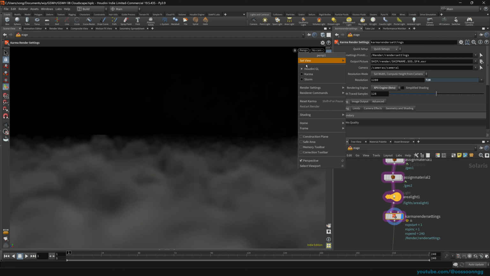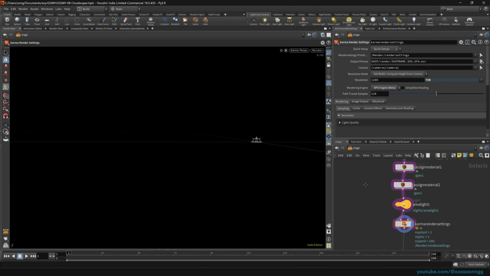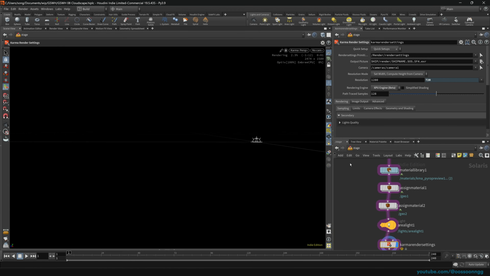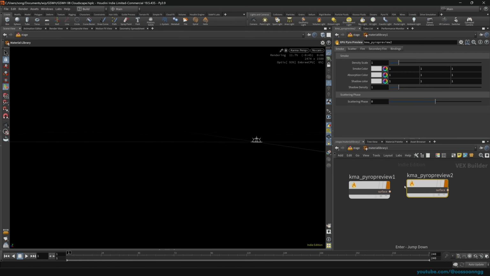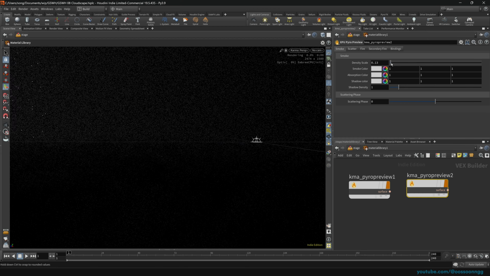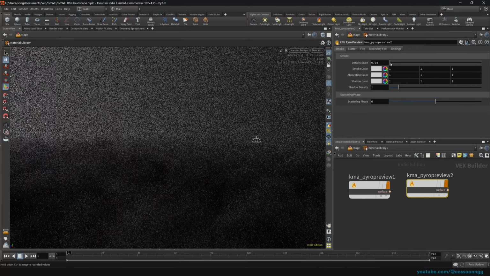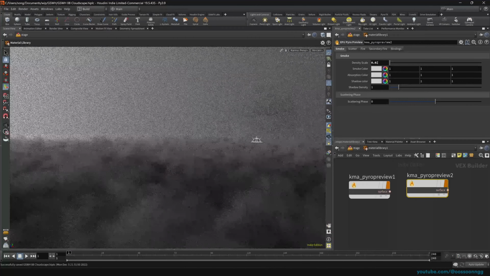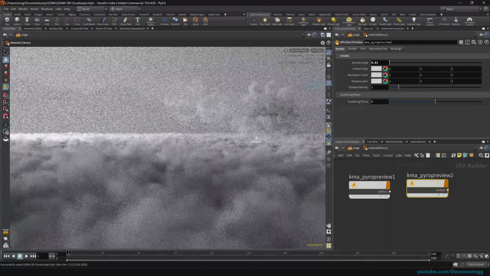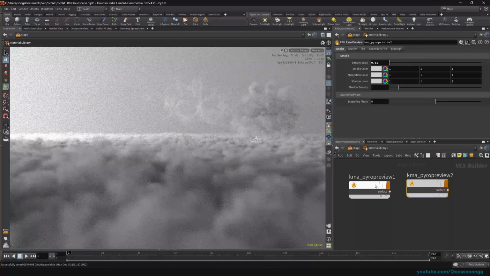Go back to our Karma. Let's press rendering. And I don't think we'll see anything. The reason being, because we have to tweak the density. And if we increase the density scale to somewhere around 0.1, kind of like this, we indeed will have pretty much everything back and looking fine. Right, so let's get back to our stage.